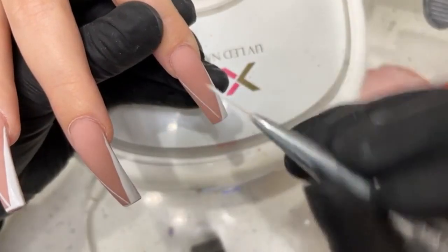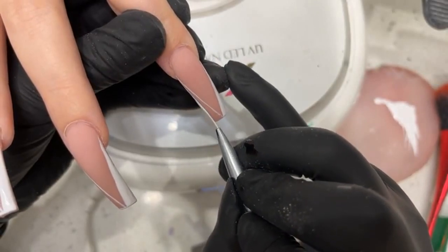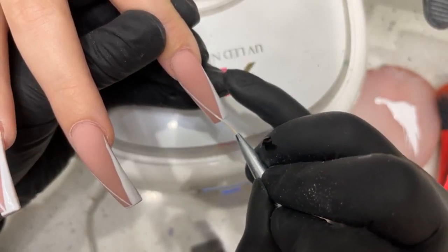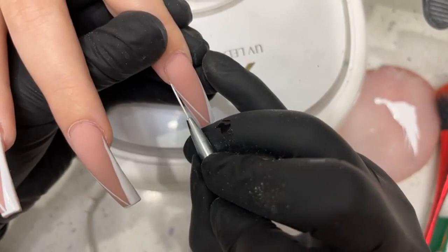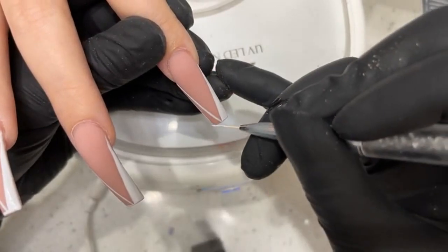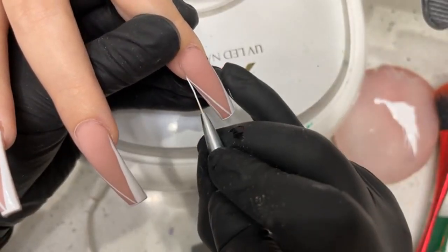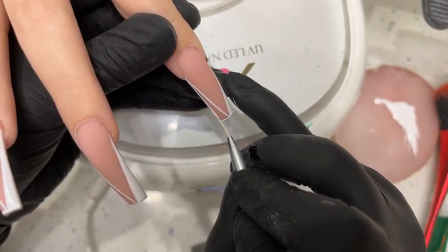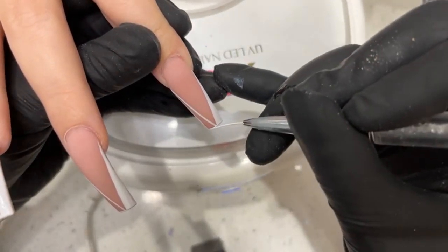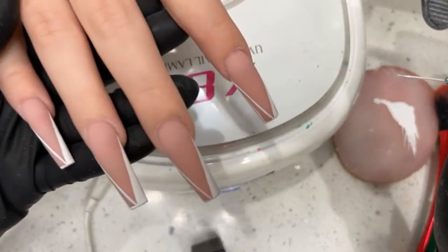You see how it's nicely soaked in? You don't really need a lot of paint. It's able to give me these nice lines I need. Love doing stuff like this, because when you take your time and you have the technique, everything just comes through so well, guys. Look at the precision, precise in every nail.